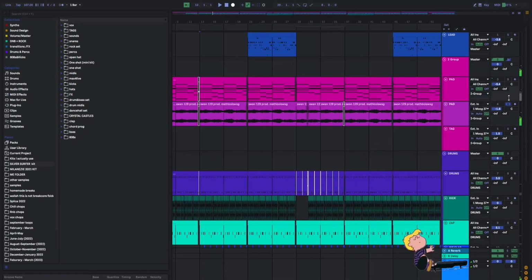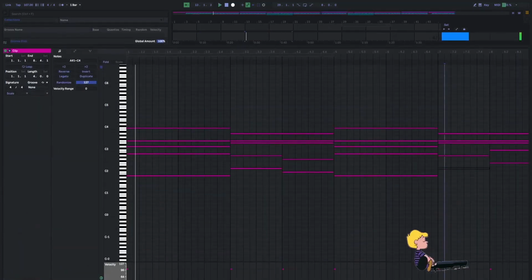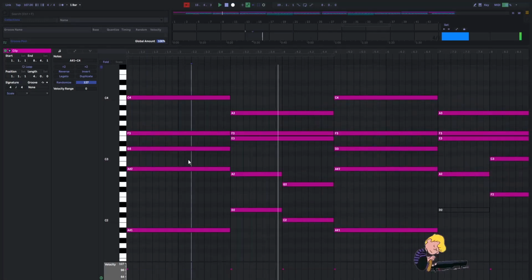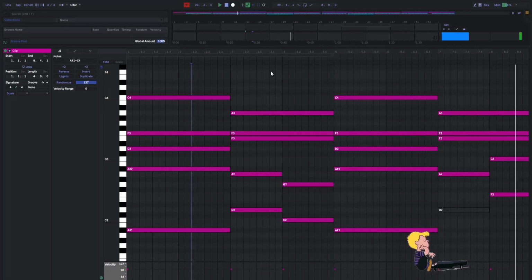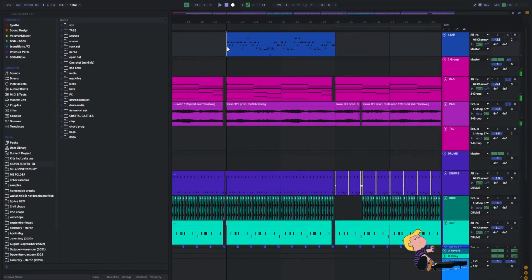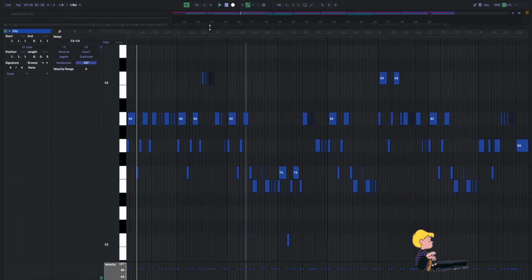We thought the pad sounded a bit lonely, however, so we added this pad from Hive. Those little notes you hear are just volume automations for the bounce. We then added a melody. I think this is our favorite part of the beat from both of us.